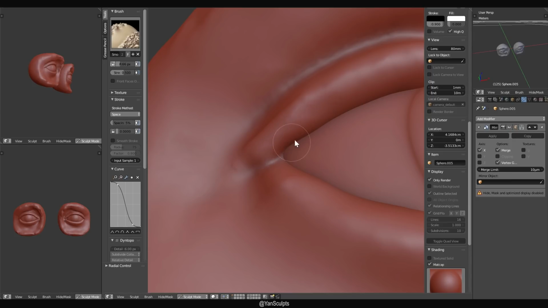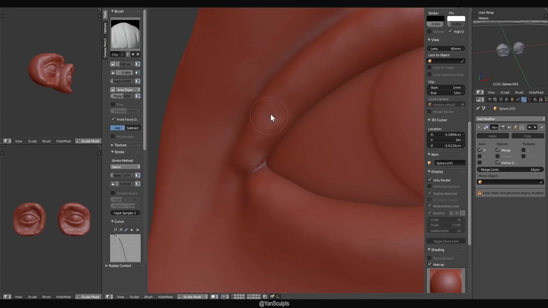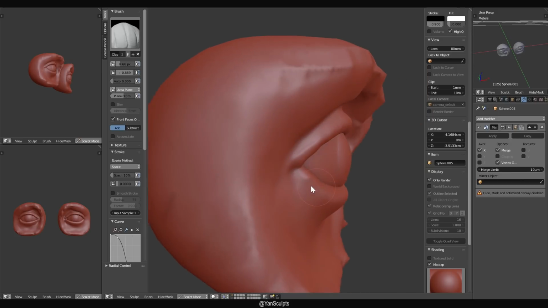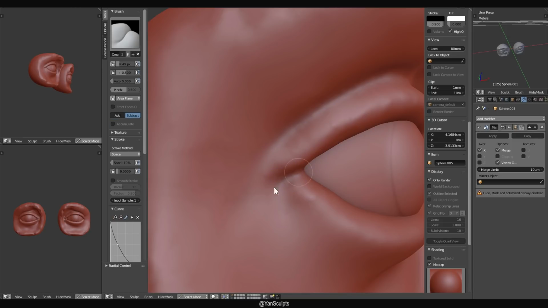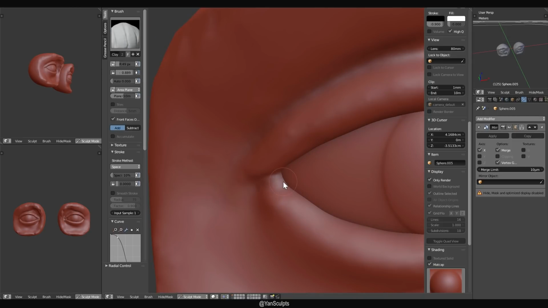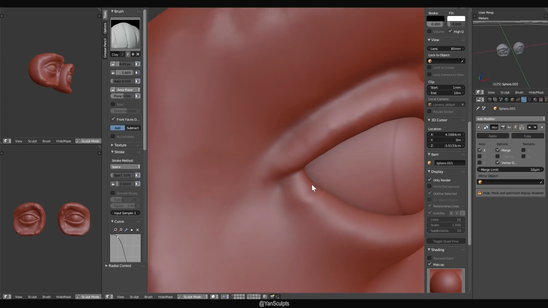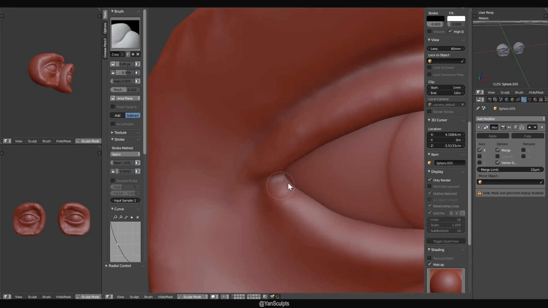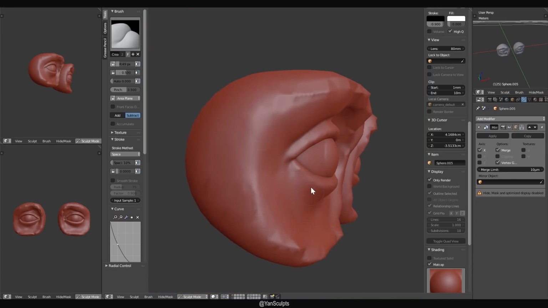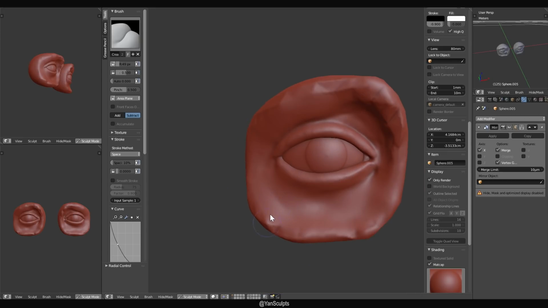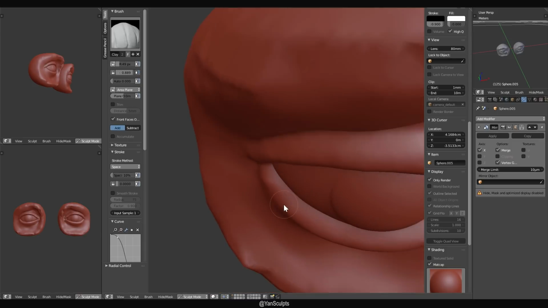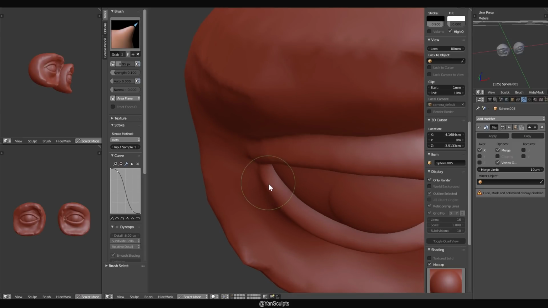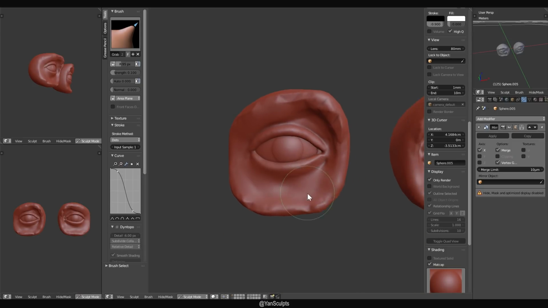add more details over here. It's looking a bit lacking. All right, it's pretty good. Just trying to fill up the end of the lower eyelids. And let's take a quick look. Let me just make sure that the dynamic topology is activated, which it is not, which is actually fine right now. I'm not really using it, so that's completely fine.